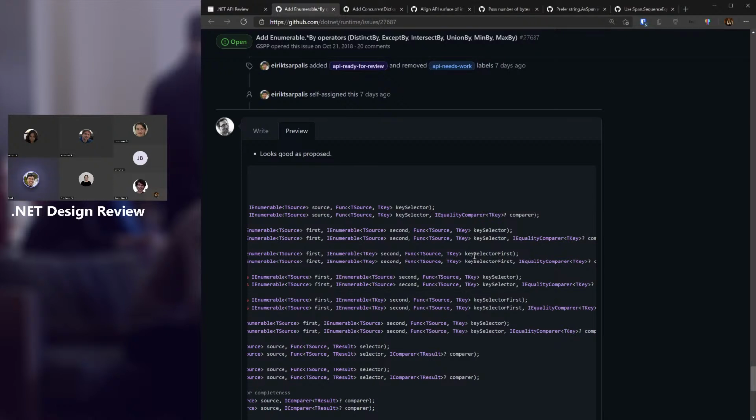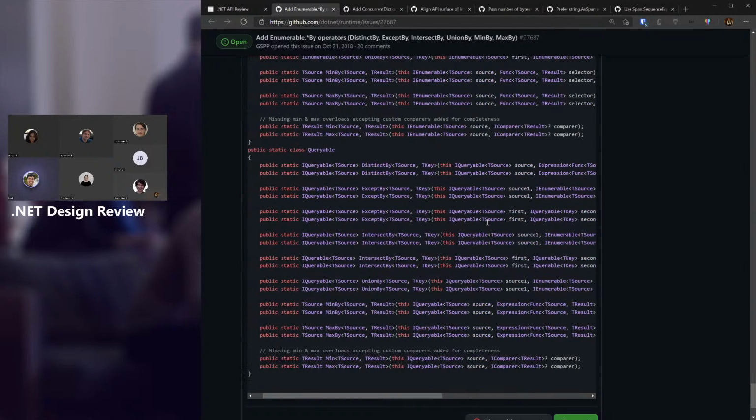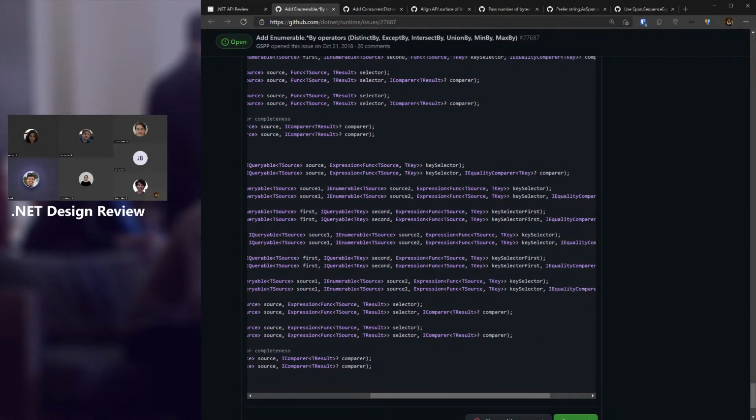I think if you scroll down to the IQueryable segment, the second arguments should be IEnumerables rather than IQueryables. Oh, sorry, that's what you meant by only the first one, I see. Yeah, and probably we don't want them named first and second, since that doesn't make sense in context. So, source and, I don't know, filter, and then key selector instead of key selector first.